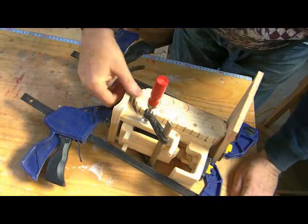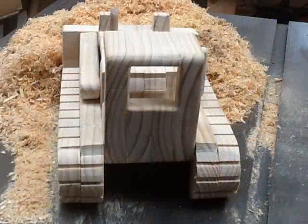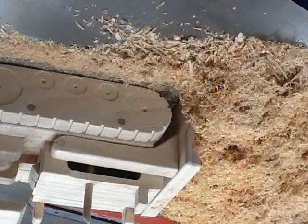Well, 24 hours later, coming out of the clamps and a lot of sanding, we have our finished product. Just a coat of finish on that, and then shipped to someone who is excited to receive it.